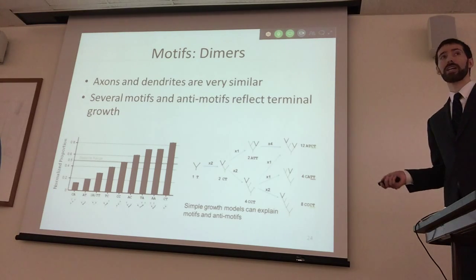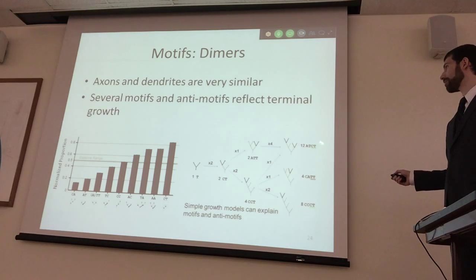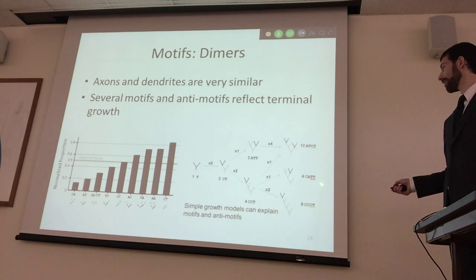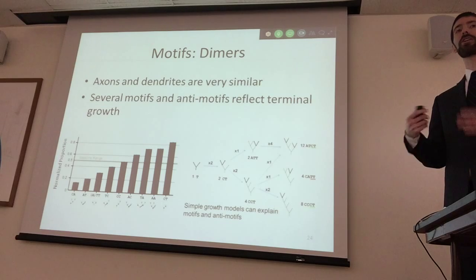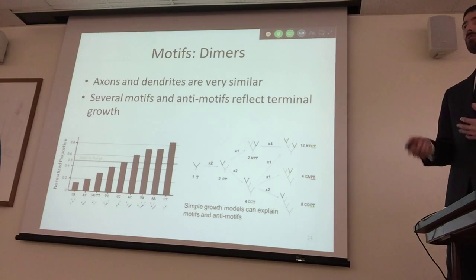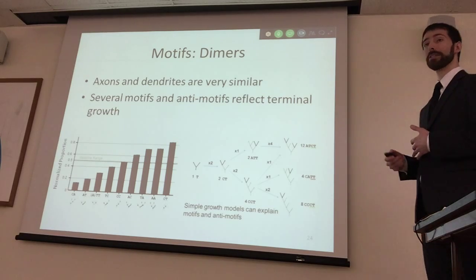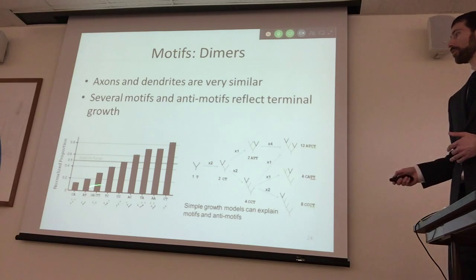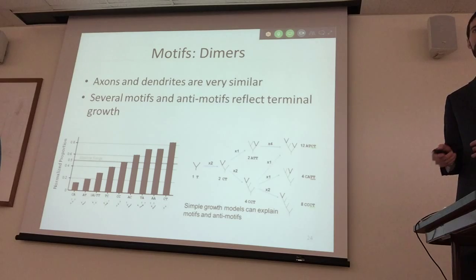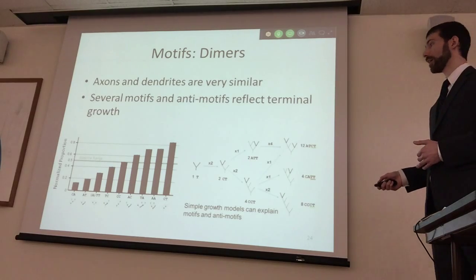So we go until there are 4 bifurcations, and we see that CTs, there are 20 of them, and there are only 4 of the TTs. So that already gives us an indication of the sort of process that produces some of these motifs. It's not the entire story, but if we look at a number of these others, it definitely explains a large proportion of what's going on with these dimers.